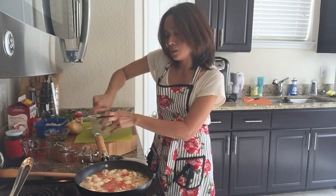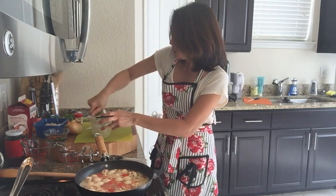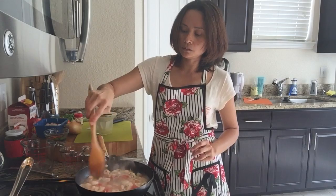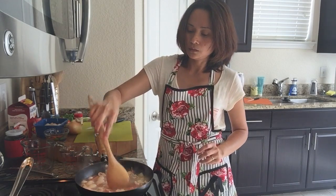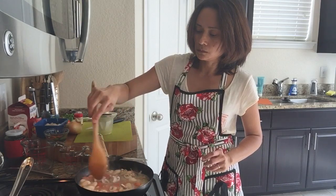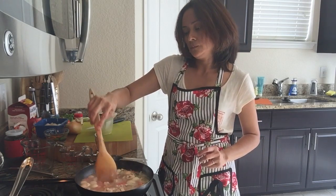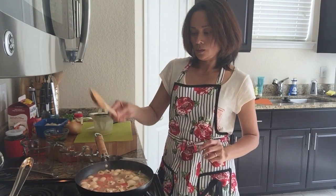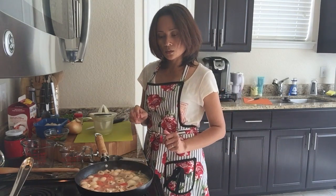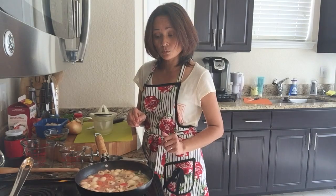Coming back in about 2 minutes. Let it come back to the boil. A little bit more. Make sure the mushroom is cooked. We don't want raw mushroom.